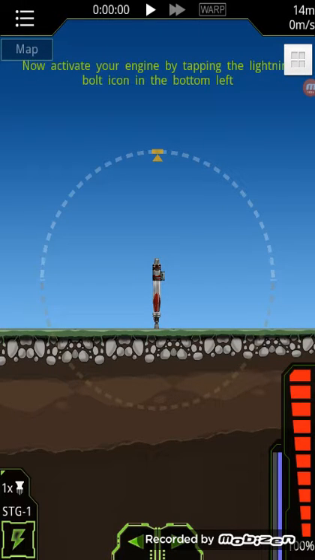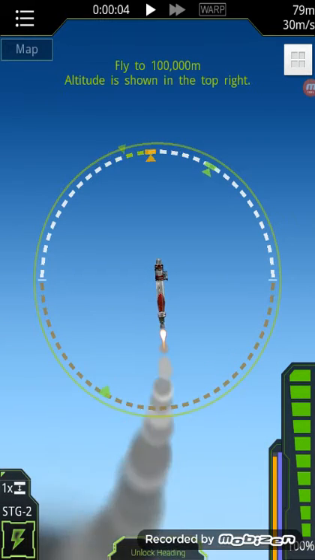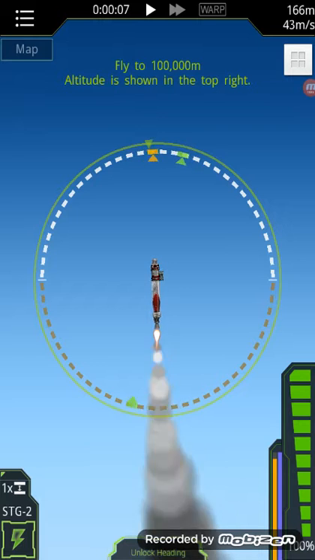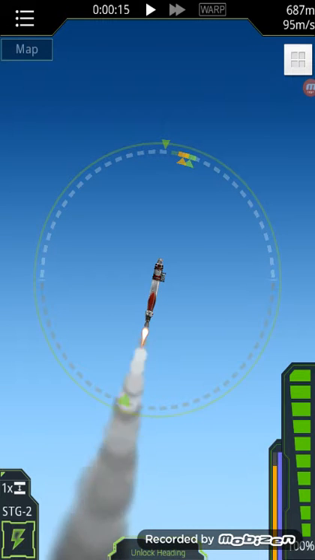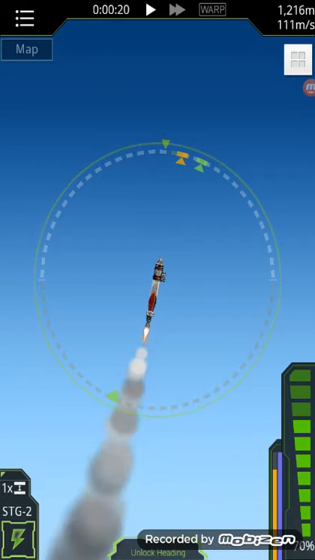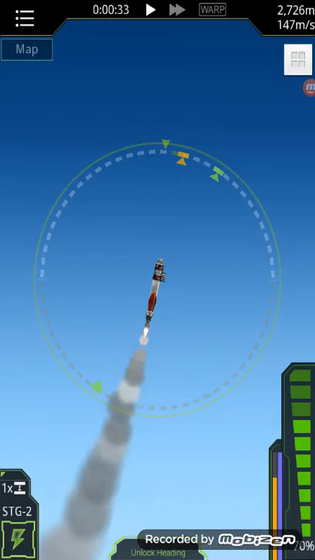Activate the engine by tapping the lightning bolt icon. The altitude zone at the top right. To correct our altitude. Altitude needs to be right there. A little bit. There we go. Working? Yes, working. Alright. We're leaving at, oh my goodness, whoa. Losing engine? Oh my god, 70% on the warp. Full speed, actually.